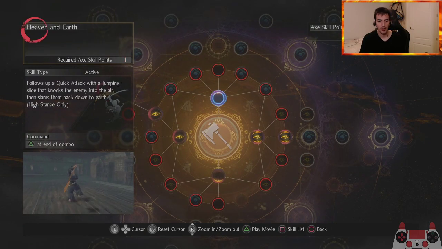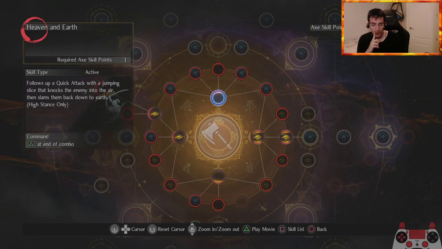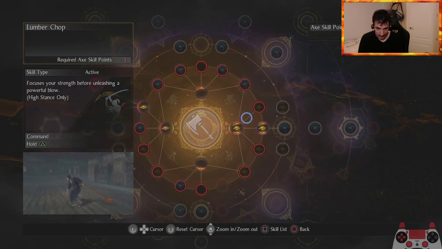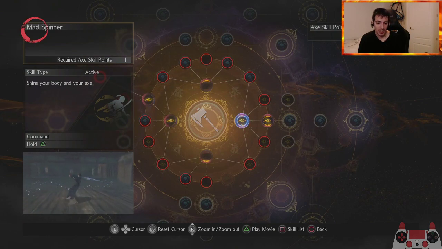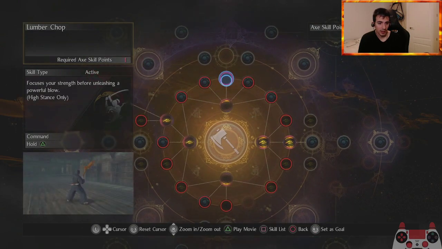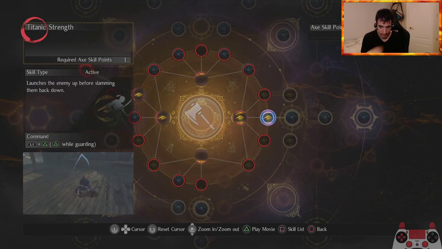With the Axe, Heaven and Earth, really good damage and key damage. But it can get you killed pretty easily. It takes a lot of ki, so yeah, careful with it. But it's a good damaging attack. Lumber Chop, useless, pretty much. Rumbling Earth, useless, pretty much. Mud Spinner, it can be really powerful. But you know. Titanic Strength, really good. It's pretty much like Heaven and Earth, but without the combo, just one skill.